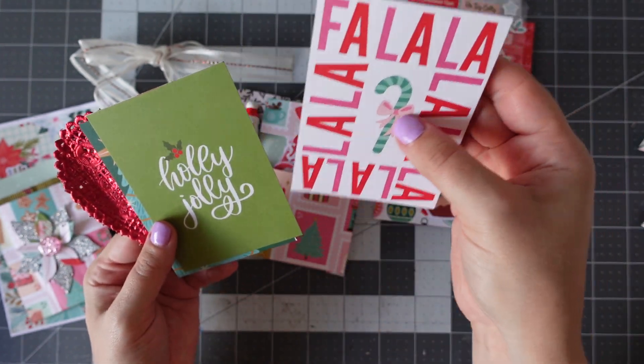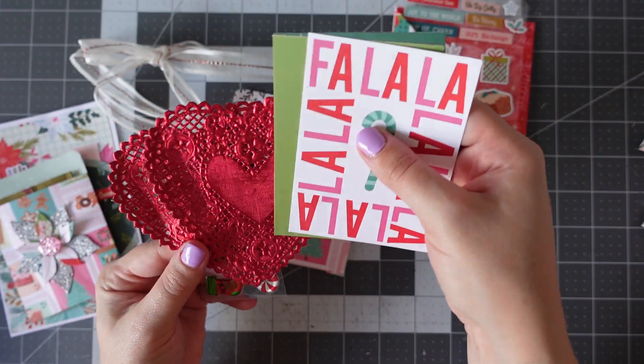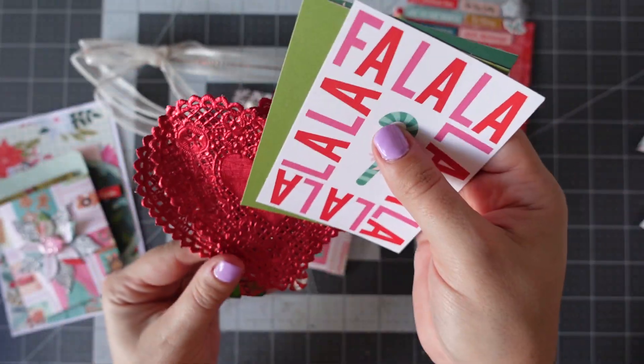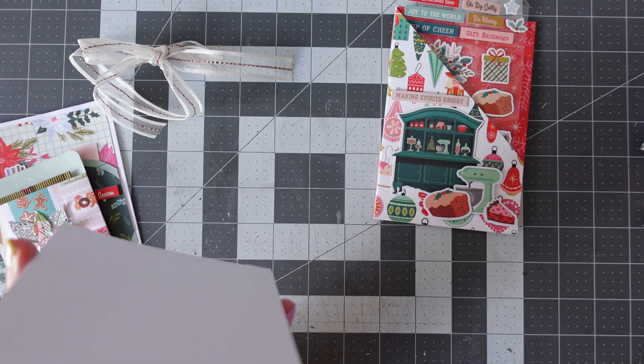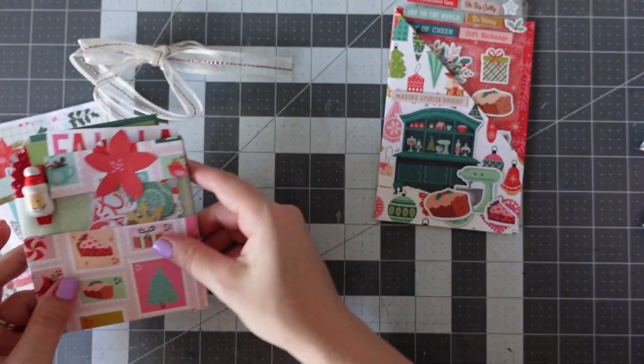And then behind Santa we've got these little puppy stickers with candy stockings. It says fa la la, holly jolly, rocking around the Christmas tree. And look at those doilies — I don't think I've seen doilies with that much colour in my time of crafting. That's really gorgeous. Thank you so much, Julianne. Let's pop that back in there — so that's that one.